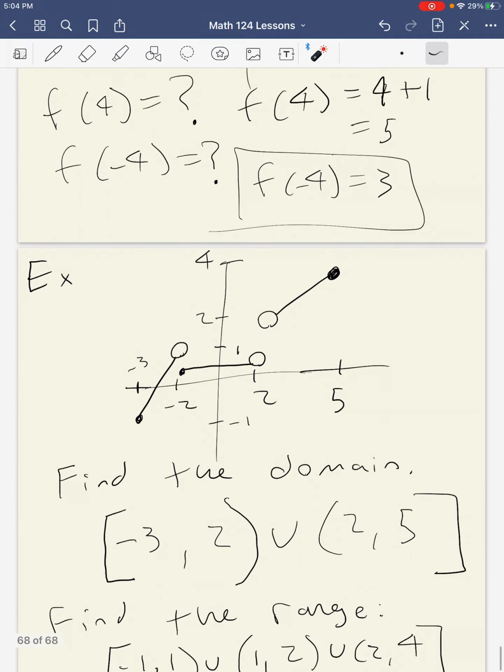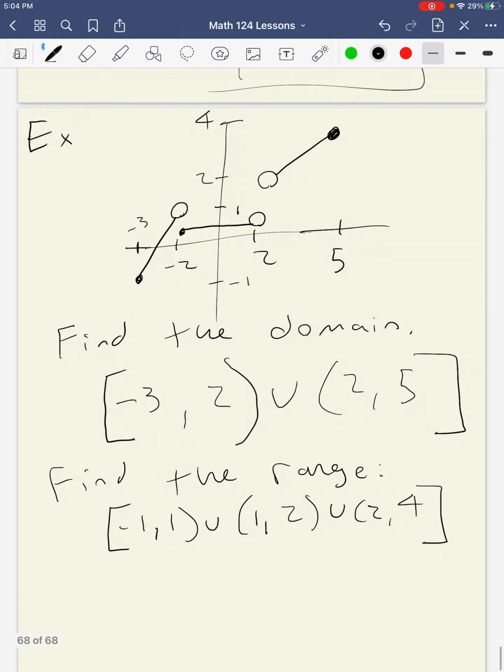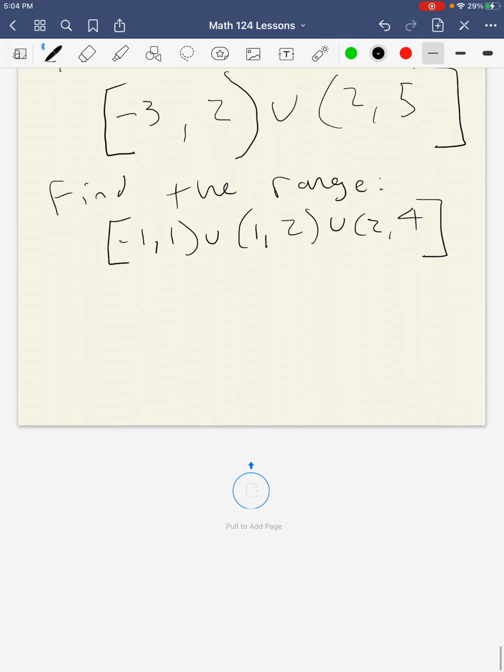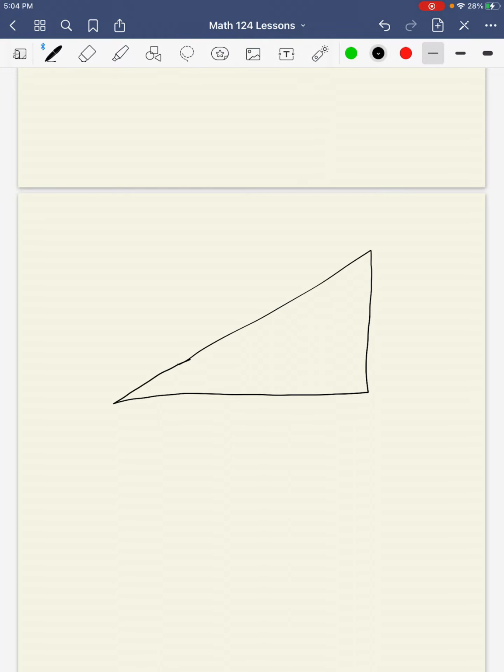Okay, so that's sort of the idea of piecewise functions. The last thing you will encounter in this section is a few word problems, and so I'll just do some similar problems here. Let's say we have a triangle, and we know this leg of the triangle is, say, 8,000. And this hypotenuse is some d, and then this is some length h.